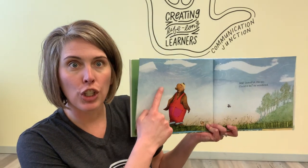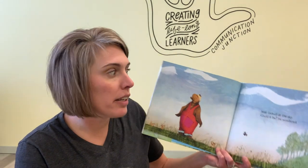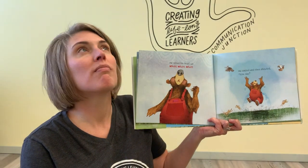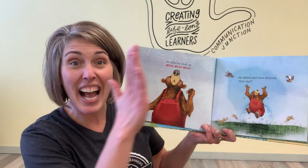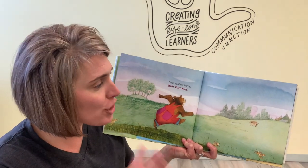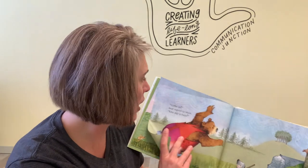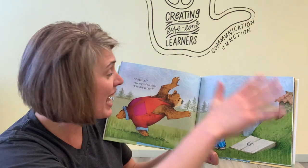Bear looked up at the sky. Could it be? He tilted his head up. Can you sniff with me? Do you smell it? Bear rushed home, past the grass, past the cows. Home he goes. Come on, Bear, wave to Mole. Come on, it's kite day.